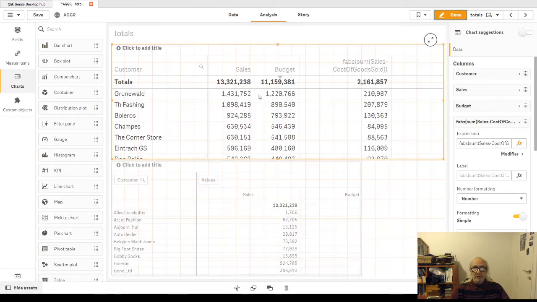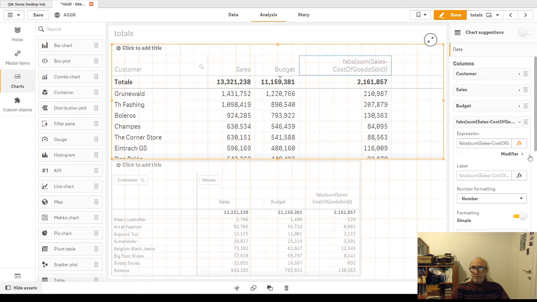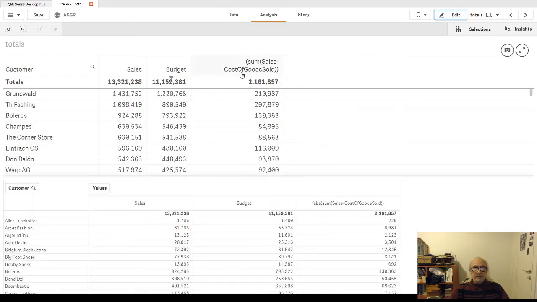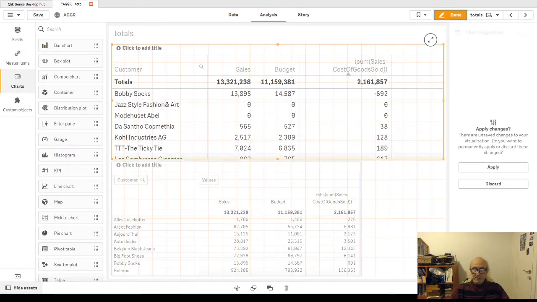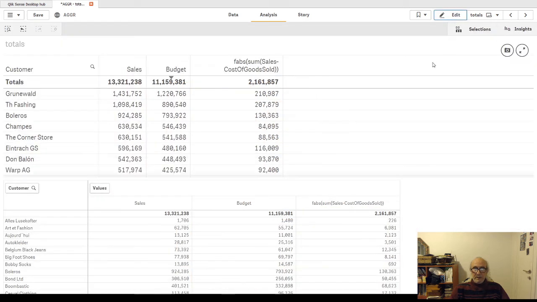Let's remove the fabs for 1 second. And if I sort this now, I can see that I have at least one value which is minus. That means that when I did the fabs function, let's undo this, this value is no longer minus.